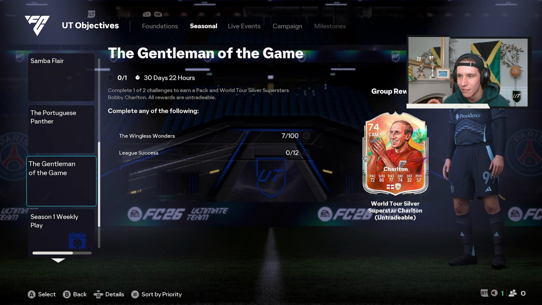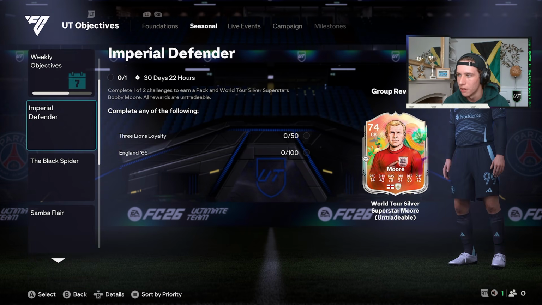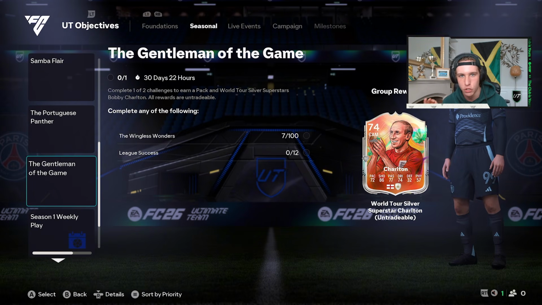Once they're starting to be completed and you've just got Charlton left, you can then do Charlton and Moore together by using a full English team, basically. But you can do all the rest of the 4 combined using one team.